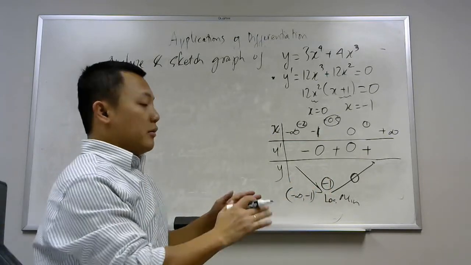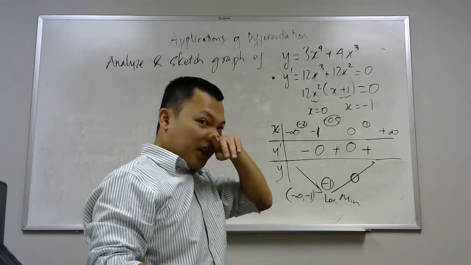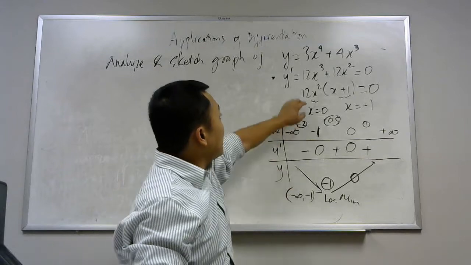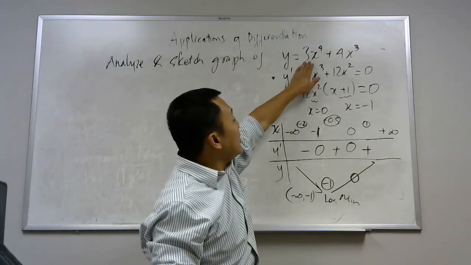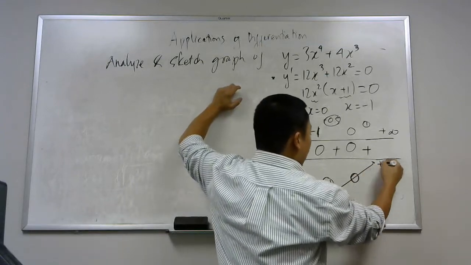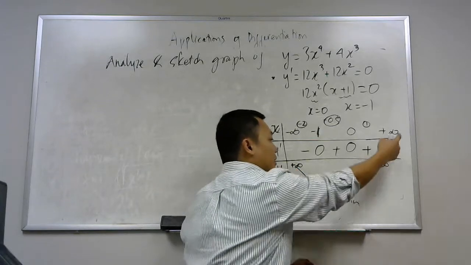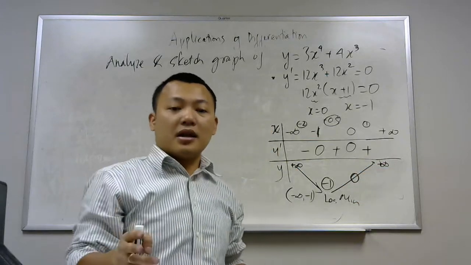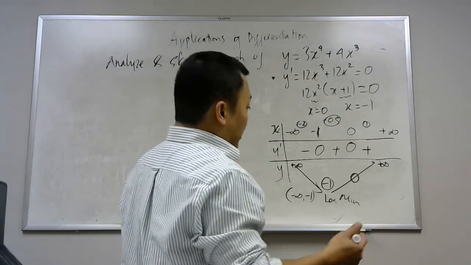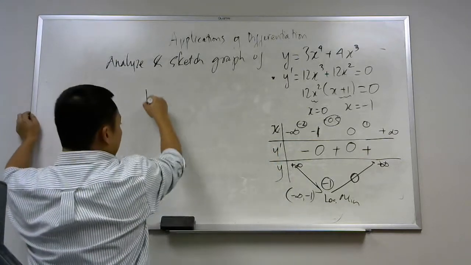So we know where the function is increasing and decreasing, and we know the local minimum. What is the limit at negative infinity and here? At negative infinity the limit is positive infinity, and here it is positive infinity. So basically, we know a little bit about the function, but we still need to analyze inflection points and where the function is convex or concave. So let's do the second derivative.